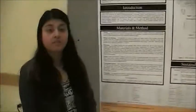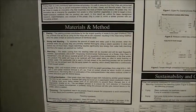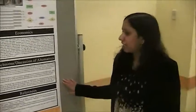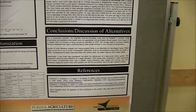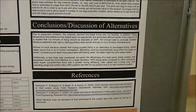I think the main objective of our entire project was to optimize and not have a lot of waste in our operations, which you can see in the peeling, where we're leaving our potatoes unpeeled, not only to not have any waste in our overall process, but to also make our chip healthy. And as I mentioned earlier about the blanching system, it's continuously looped, so there's recycling of the water. And so for our future direction, we're taking this to large-scale production. We'll incorporate the heat pump drying system, and also the things that Shristi mentioned, the recycling of the water and the other waste materials that we have.